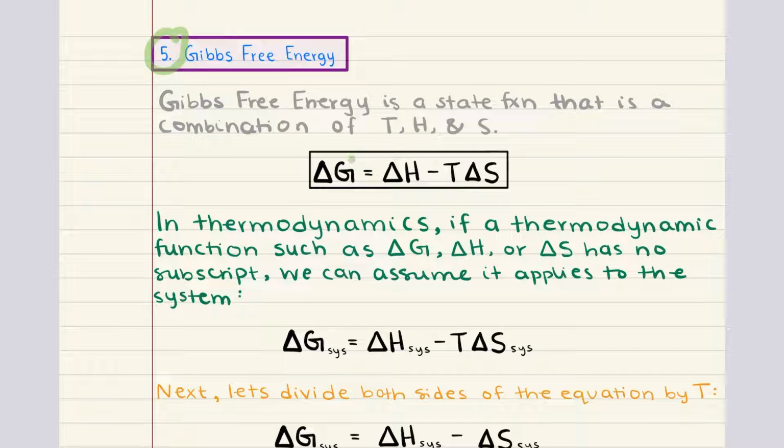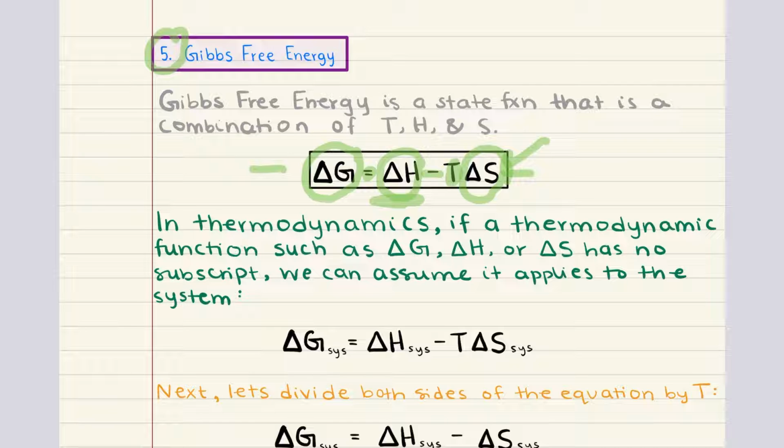We have in this equation that the change in Gibbs free energy is equal to the change in enthalpy minus temperature multiplied by the change in entropy. Now, the Gibbs free energy change reflects the balance between the energy released or absorbed and the dispersal of energy. For a process to be spontaneous, delta G needs to be negative, meaning that the free energy of the products is lower than that of the reactants.